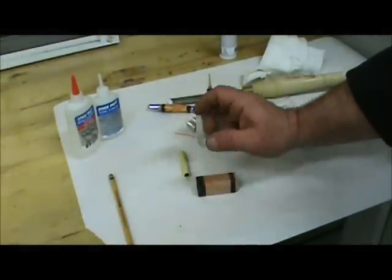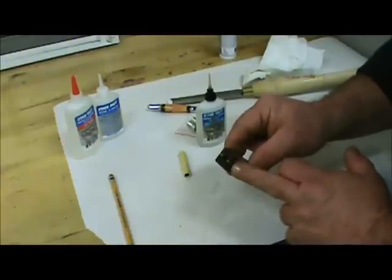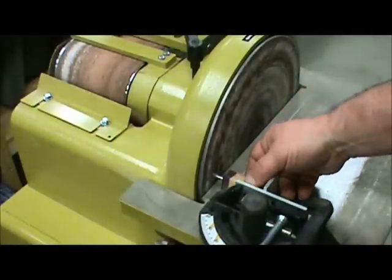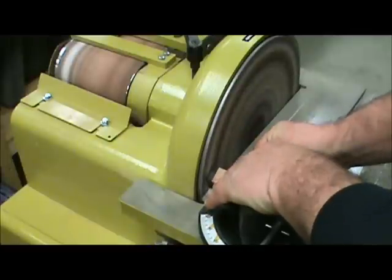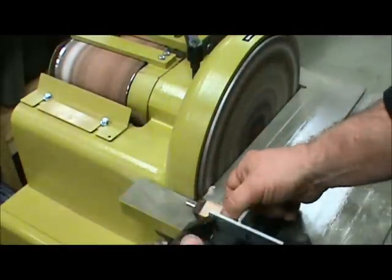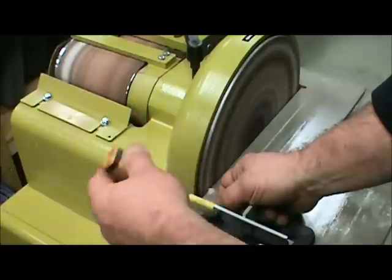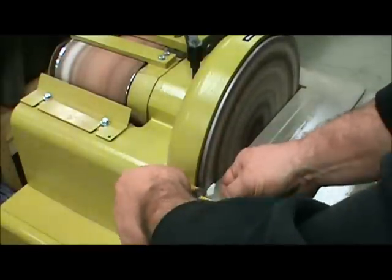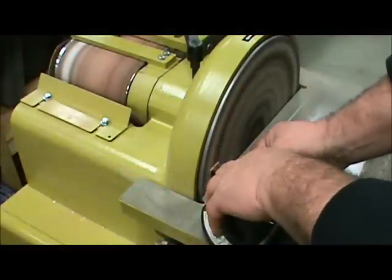Okay. So now all we got to do is square it off, and we'll do that on the sander. We do not use a barrel trimmer on the scallops. That's a good way to just destroy it. So we're going to use a sander. All right. First part we're going to do is the scallops, and again, we're very close to the tube barrel, so it doesn't take very much at all. We're there. Another one. We're not going to have much of the orange.